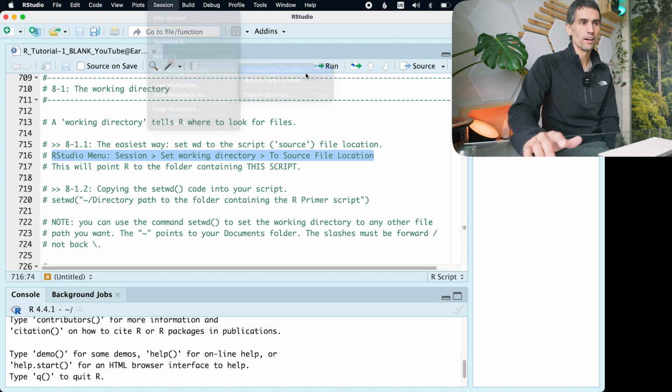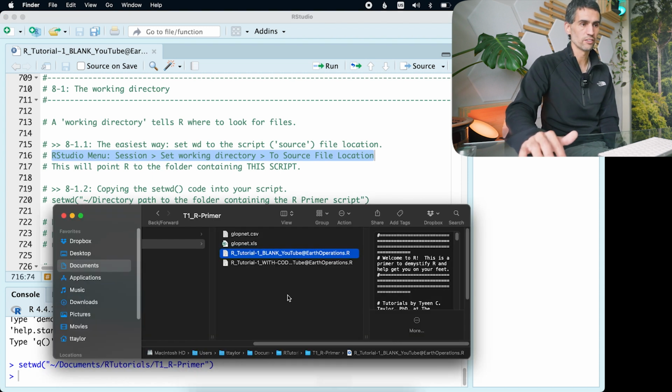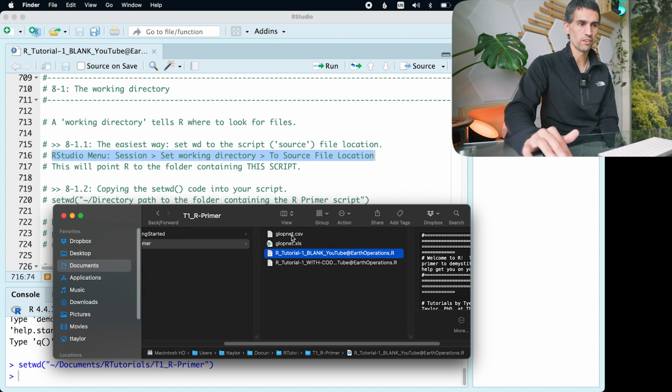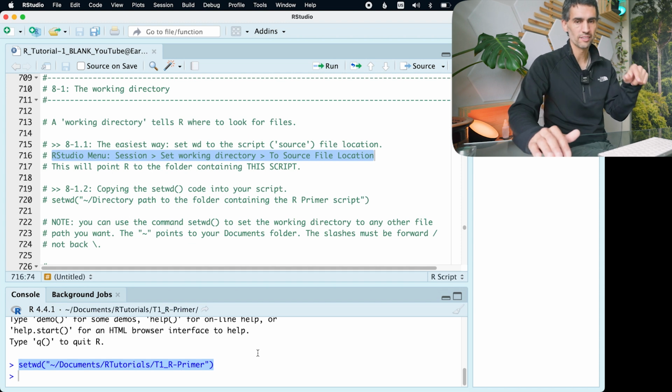The source file means the location that contains this script. So because I opened this script from here, from T1R Primer, the source file location is now the location of this script. And you can see that when we clicked those buttons, R showed us the code down here in the console.